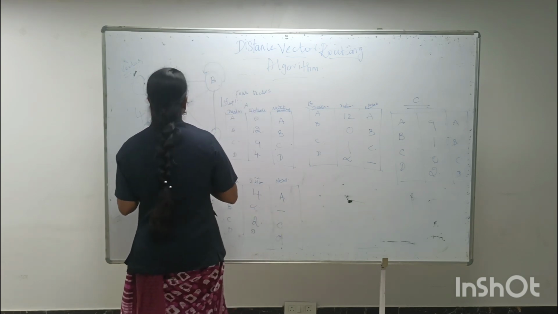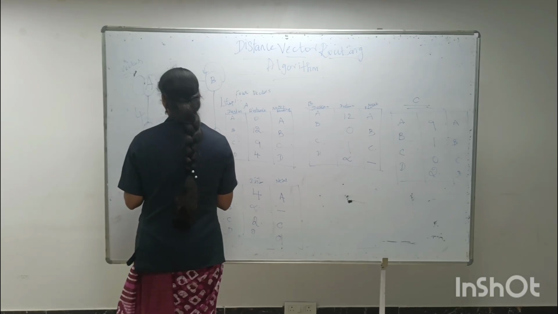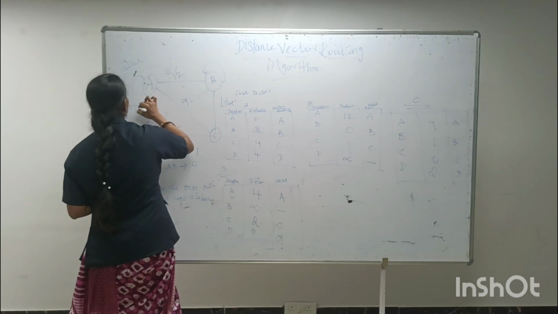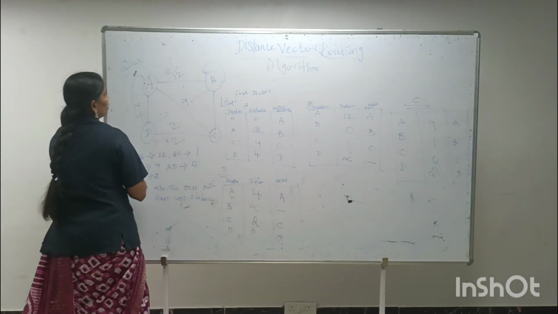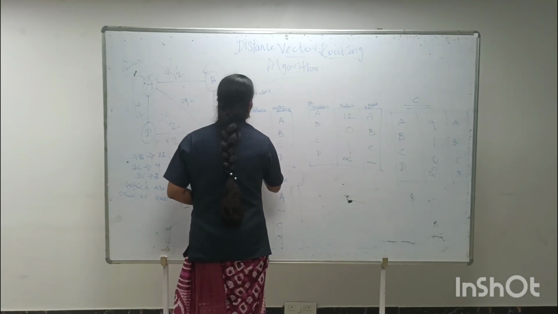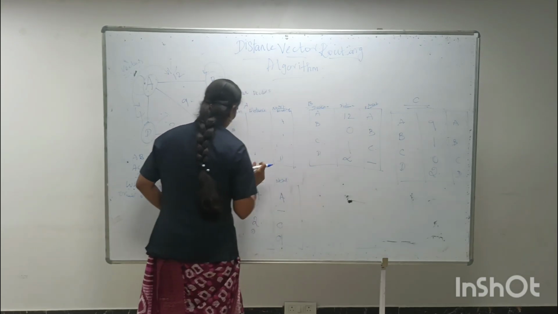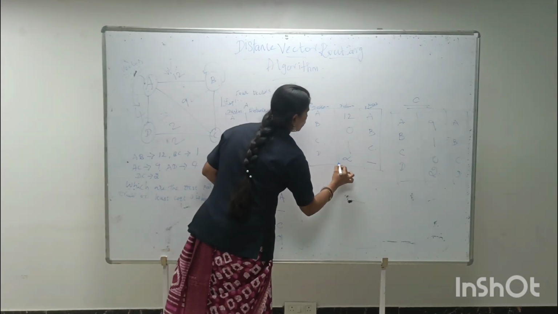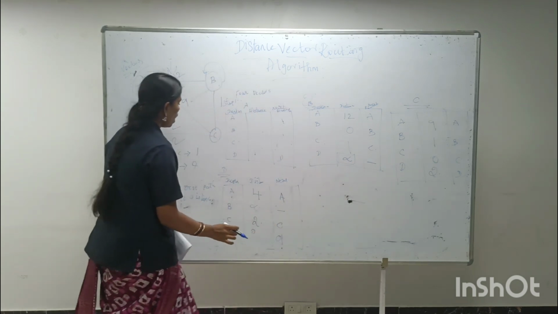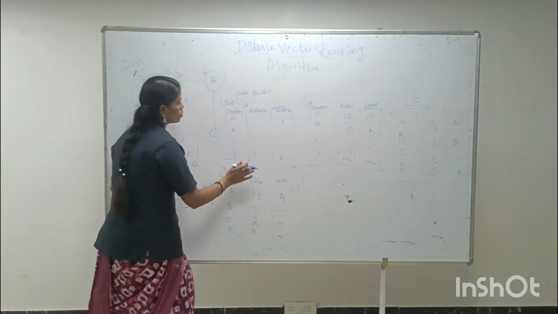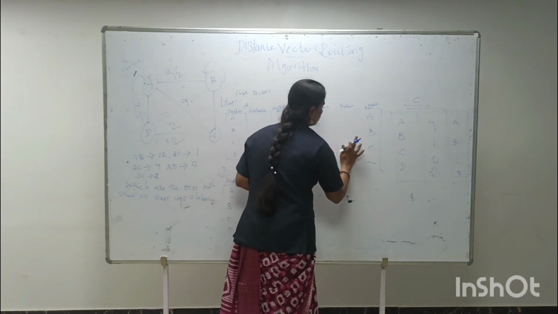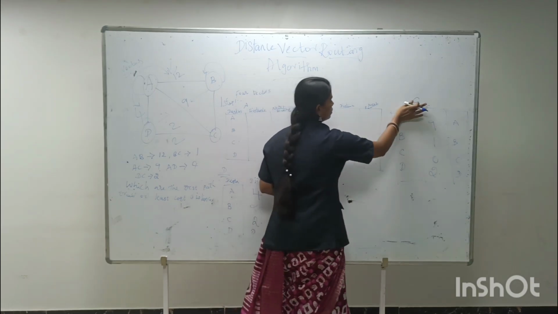After that, in the second step, we are going to calculate the neighbor distances which are communicated for the same vectors, so that we can find our distance. We are going to replace the values for this infinity. For B we have some infinity, and for D also we have some infinity value, so we are going to replace those values. Again we are going to find the value with the help of the neighbor.